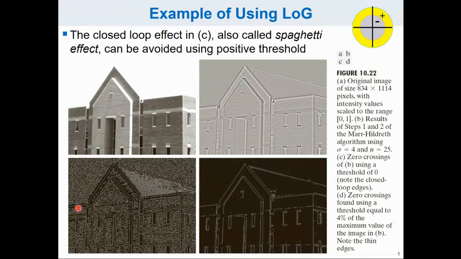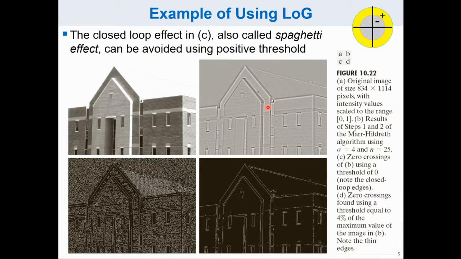And that's very common if you're trying to use the Marr-Hildreth technique raw without any extra steps. The typical step that's always added with the Marr-Hildreth technique is to use thresholding. So we look at the different values that are produced over here, and then we say that we need to take a threshold of zero crossing using a threshold of 4% of the maximum value.